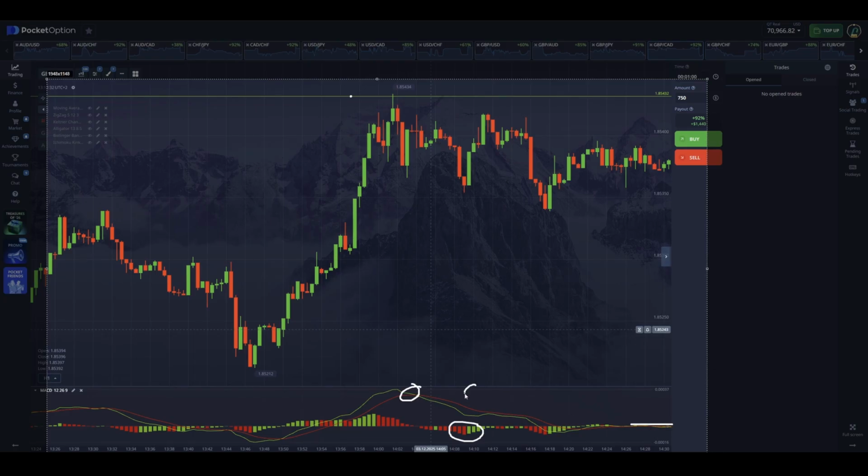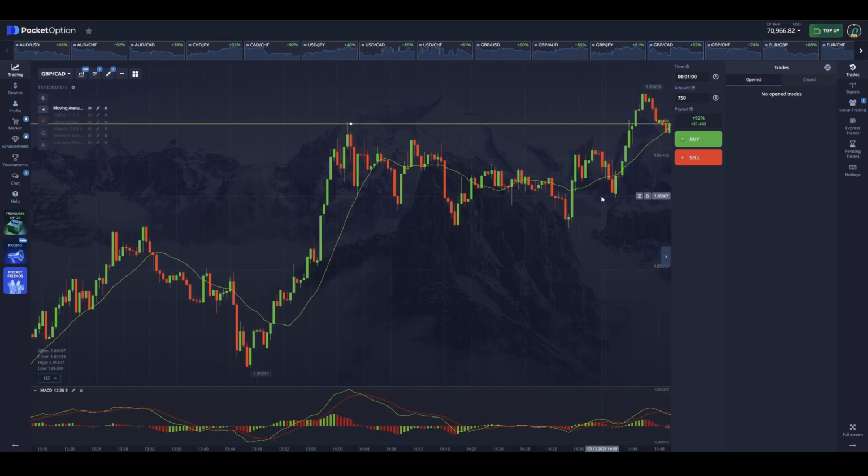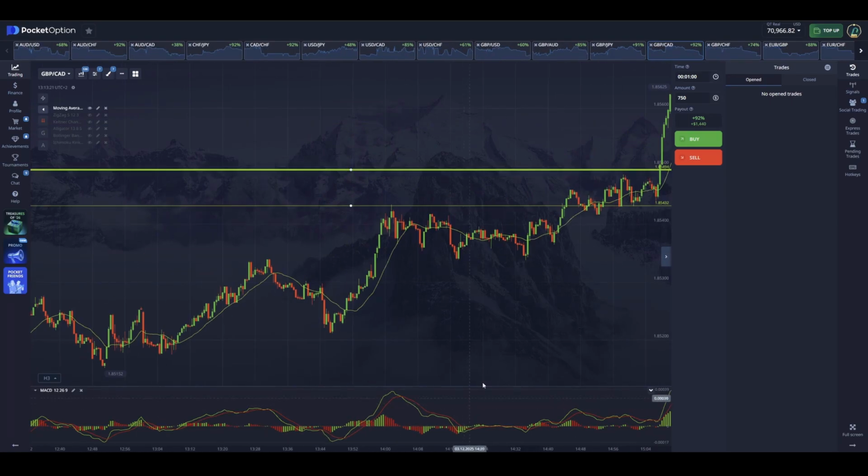For example, from the upper zone, we open sell trades. If the volumes are large enough, but if there are no volumes, the price just stays in place and we don't open any trades. If we have a crossover from below and the volumes are large enough, then we open a buy trade. This is also an independent indicator, so pay attention. How many factors do we have? Yes, exactly here. And for example, if we take a moving average, here we just have an averaged price value. Here, we have a whole set of tools that we can work with.